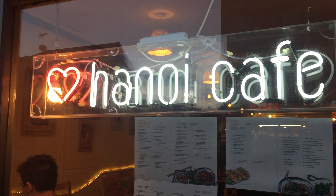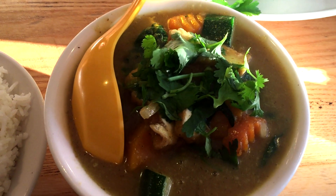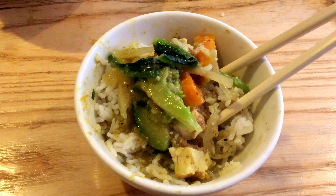For dinner, I had Vietnamese food for the first time and it did not disappoint. The restaurant we went to was called Hanoi Cafe — I'm not sure if I said that right, so please correct me — and it's located in Shoreditch. It had plenty of vegan options on the menu. I had a little bit of trouble deciding because I'm just indecisive in general, but I ended up choosing the tofu and vegetable curry, which was delicious.